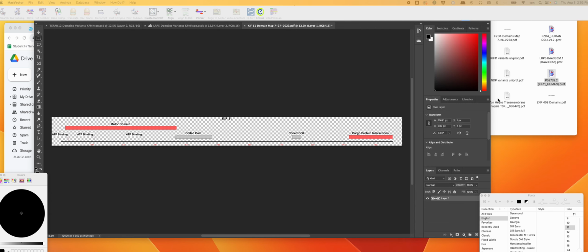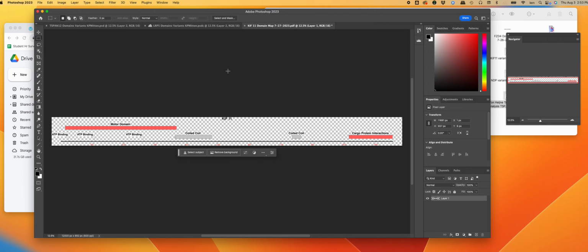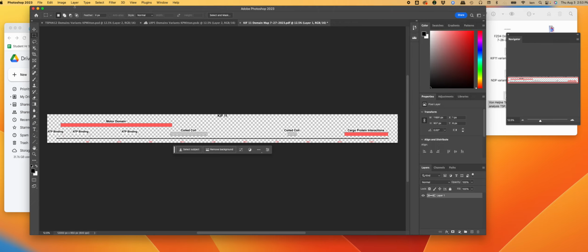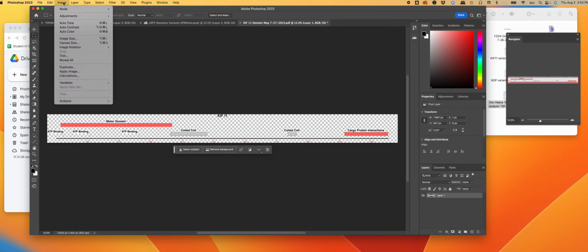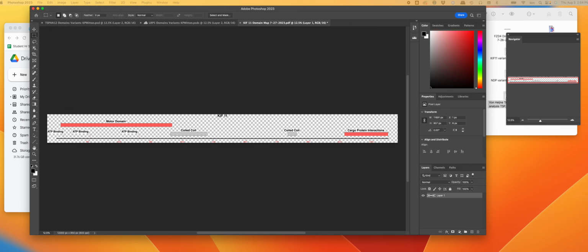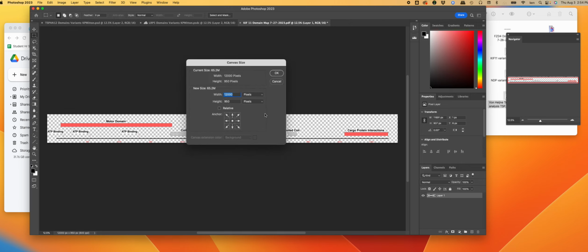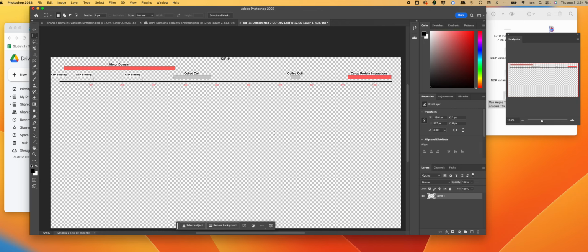So I've opened the PDF in Photoshop, and the first thing to do is, all the elements are here, I need to really have a white layer to work with, and I also need to have more canvas size. So I'm going to edit the canvas size very quickly, and using this window I'm going to stretch the page down. Maybe I'll stretch it down 600% on the bottom, just to make sure we have enough room, because I'm going to be adding in a diagram of variant data and lining it up here.